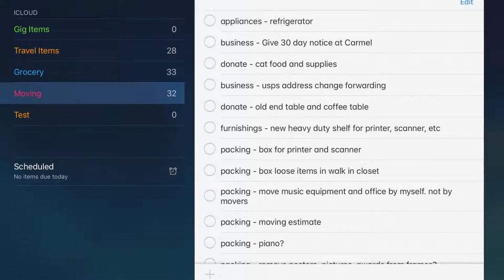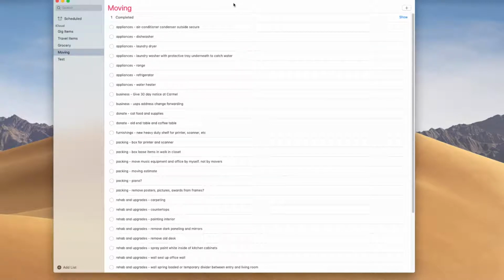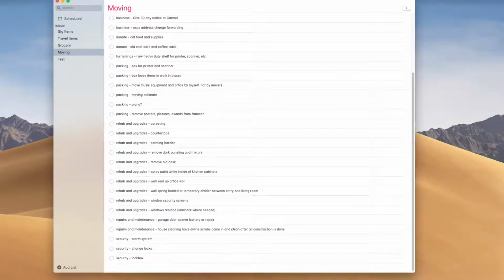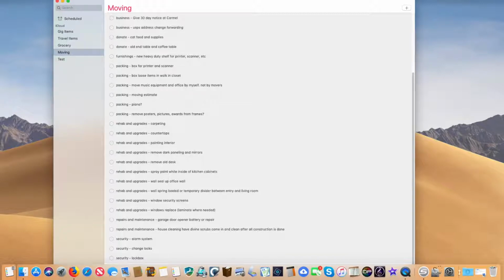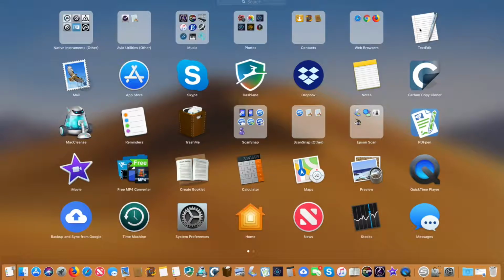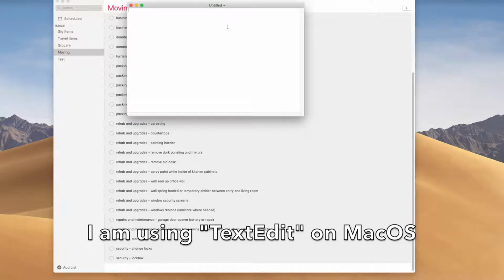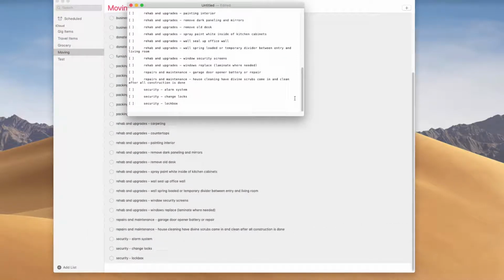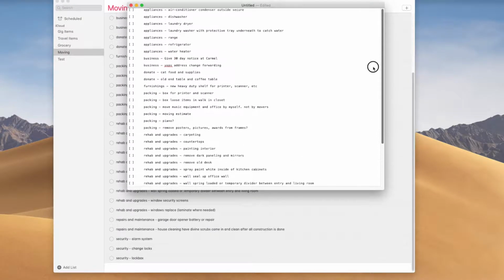So I found a way to sort the list on Mac or iOS in kind of a roundabout way. So what I do is go back to the desktop app of it. I go to my list here, and I'm going to select, copy all the items on the list like this, select them all, copy, and open up a blank text file and paste that into the text file, and you'll see, well, there's all your items.